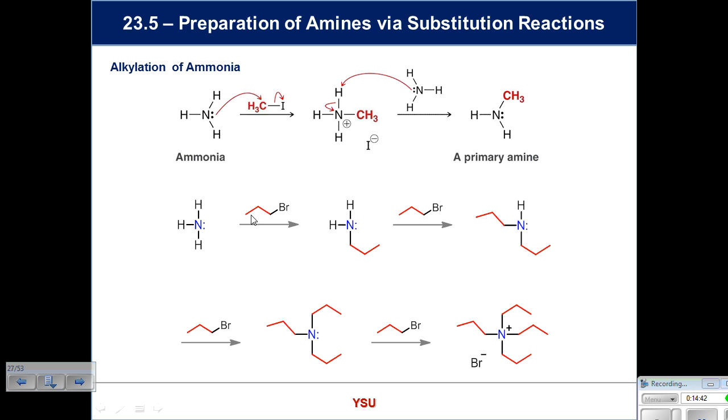You can't really stop at any of these intermediate products because they keep going, and you get these mixtures, and you want to make it worthwhile. Just like we did for reducing esters, where one equivalent of LAH doesn't work because it goes to the aldehyde and then it goes again and you get some starting material left. You just add more reagent to make it go all the way. So you would say here, ammonia plus excess of this will allow you to go all the way to the quaternary salt. And that's what this thing is at the bottom.